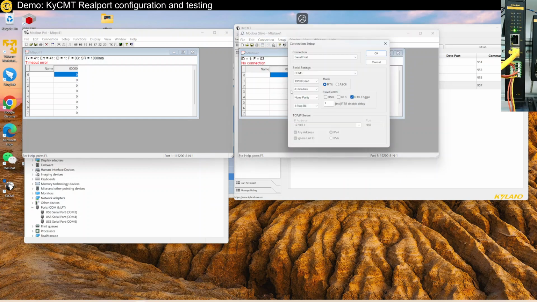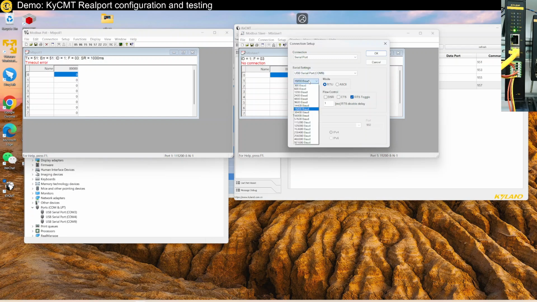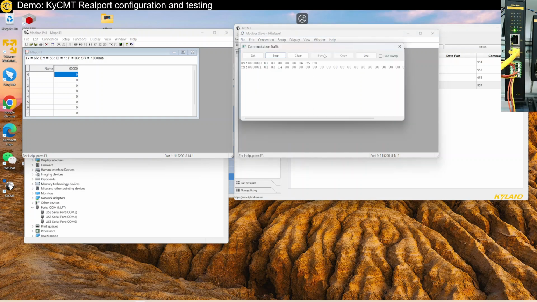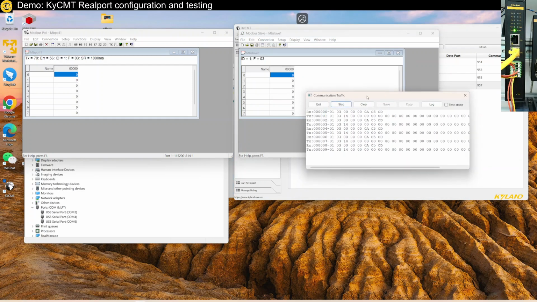and connect. And this time, instead of connecting to 2, I will connect to my real physical port of COM9, and I must make sure that the baud rate is the correct baud rate of what I configured earlier, and press OK. Okay, how do I know it's working? Let me view the display, and this is a good understanding. It's working by seeing the telegram.